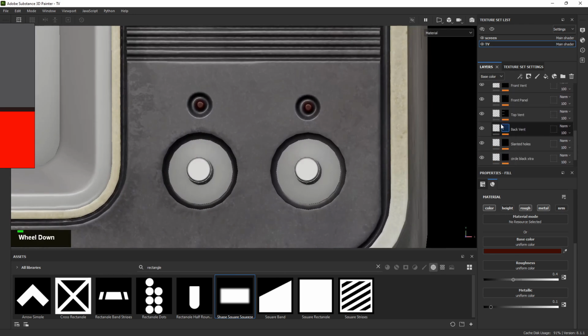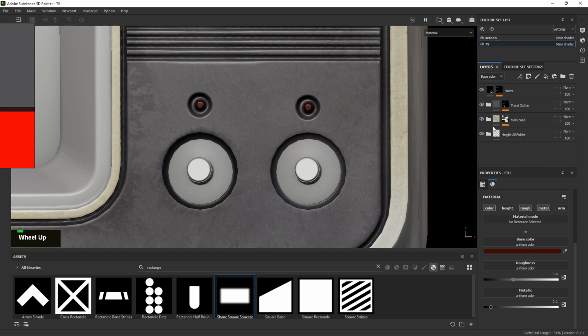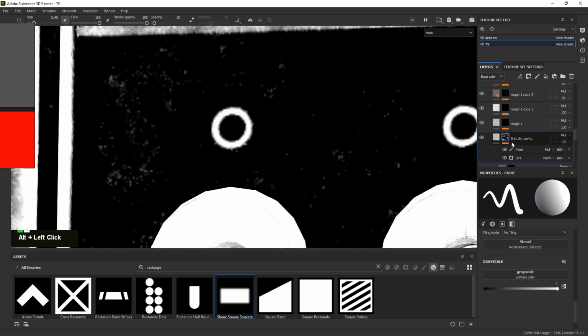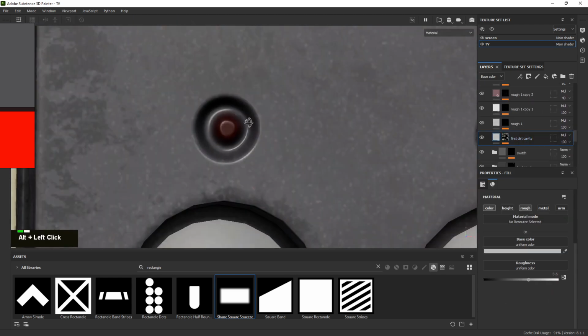Let's see if there is dirt in it. I'm gonna go back to my first dirt layer we added. Where is it? Dirt. Cavity. There you go. Yep, it has some. Wait, that shouldn't be part of it. We can take care of that later.